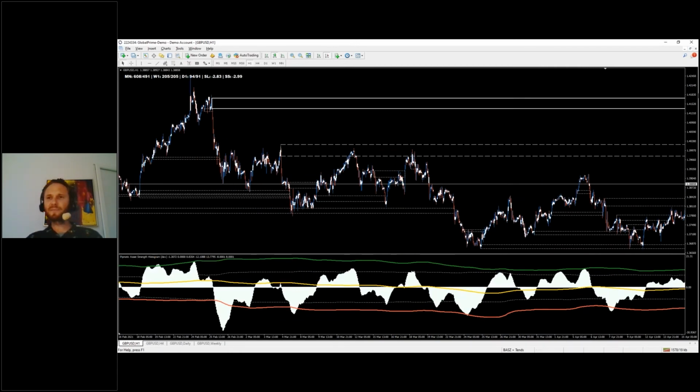Let me see if I can do some drawing here. I won't bother, I'll just use my charts. So just here we have a plate of pancakes, okay? And on that plate of pancakes, we have pancakes. And each pancake represents one pool of liquidity, okay? So this is a pending sell limit, okay? So price pokes up into the area.